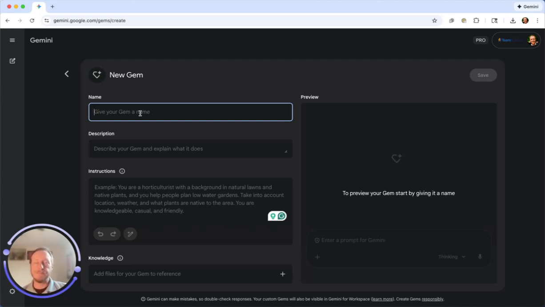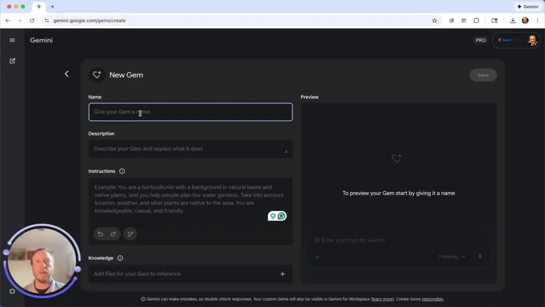What I want to do is create a gem where I can take the document that my customer has sent me, and format it in a way that AI can read it. If you send somebody a PDF, yes, AI can read it, absolutely, but there are different formats that can make it easier and get more accurate information, and that's Markdown.